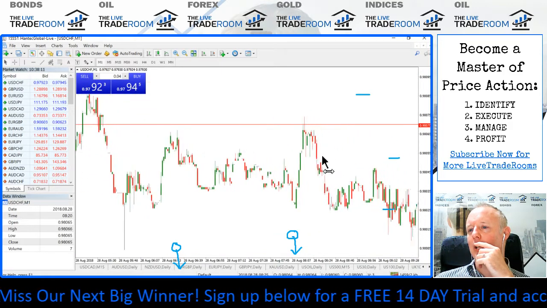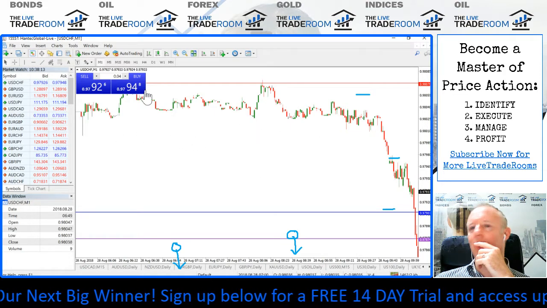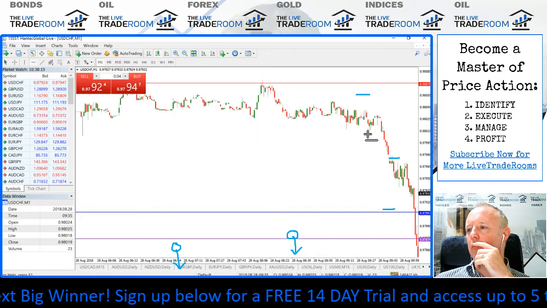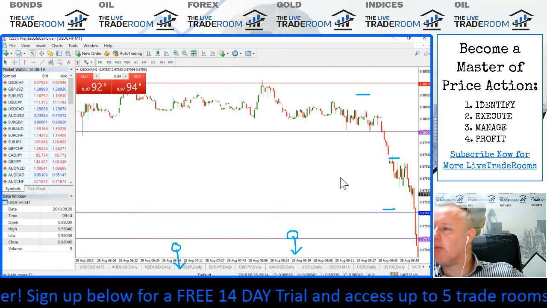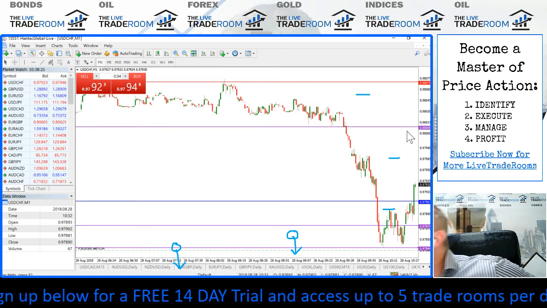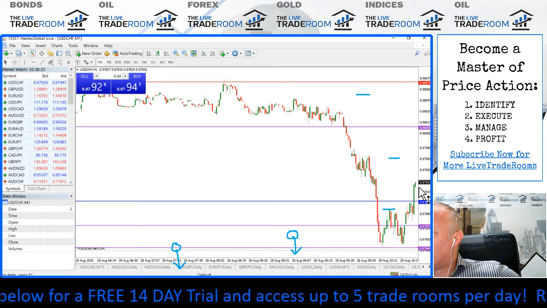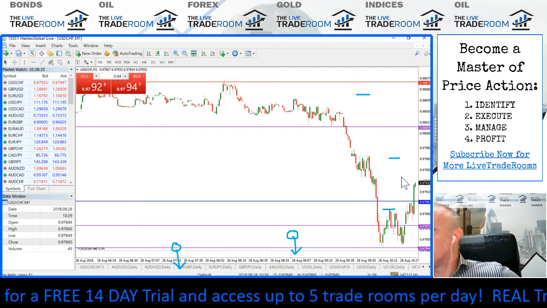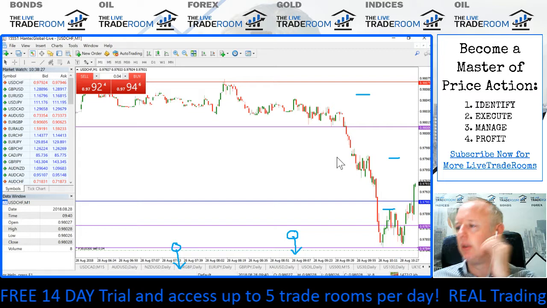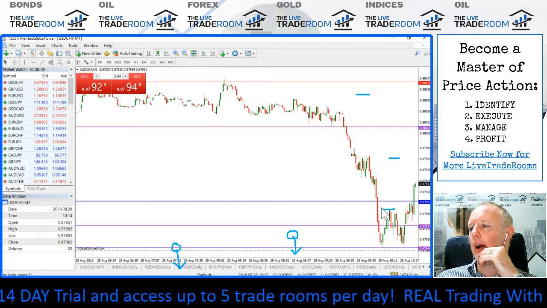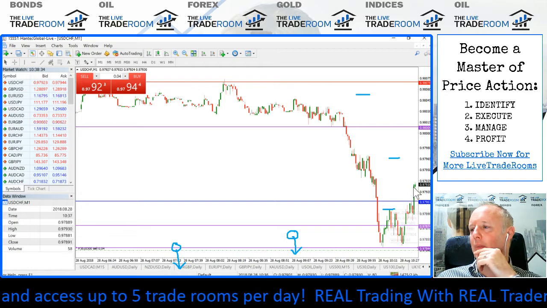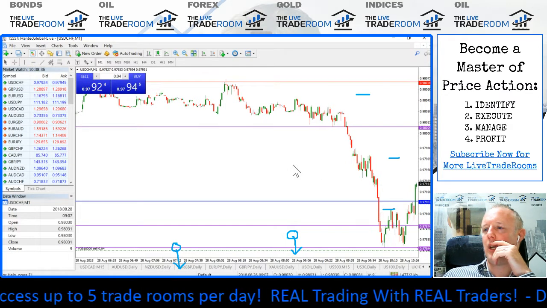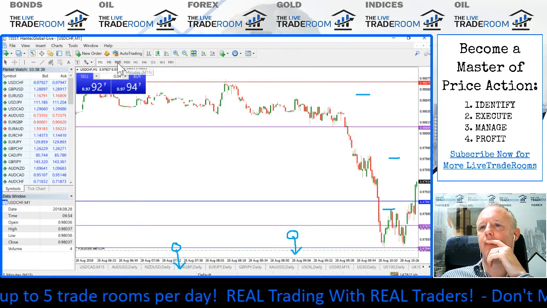Now this market has quite a long way to go, really. Its level of support is right up here at the 9800. Now we're only 7 pips away, so it's not too far for this market to travel. But some of these sellers are now getting out of this trade, and we're seeing a little bit of bullish price action start to kick in.